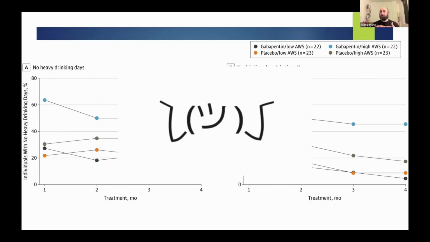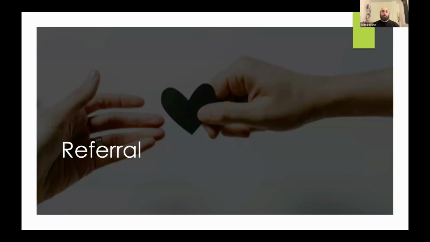But the real population you should be thinking about this for are people with severe alcohol withdrawal, history of severe alcohol withdrawal. The most important thing probably for all of this is that you do refer people. Every study that has looked at medications for alcohol use disorder, this is not just taking a daily medication. It also includes working intensively with an addiction specialist, maybe doing other forms of therapy and DBT. So it doesn't end with us. So that same CATCH consult, behavioral health follow-up is super important.